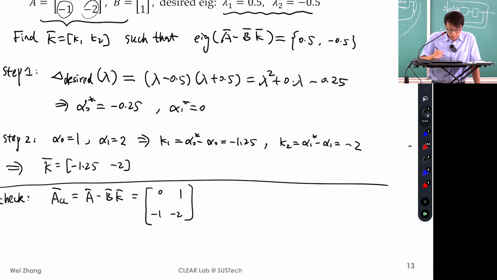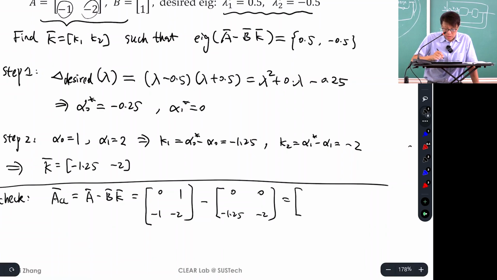That's the first A bar, minus B bar, which is 0, 1 times K, so it's negative 1.25, negative 2. If you do the subtraction, you will find 0, 1, 1.25, and 0.